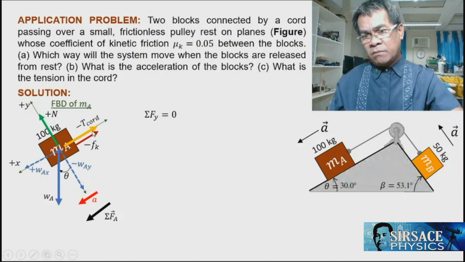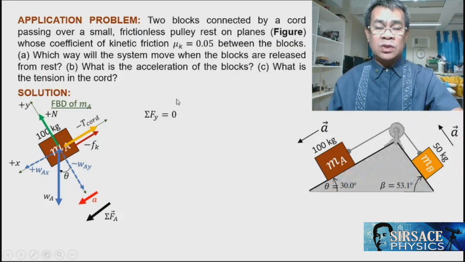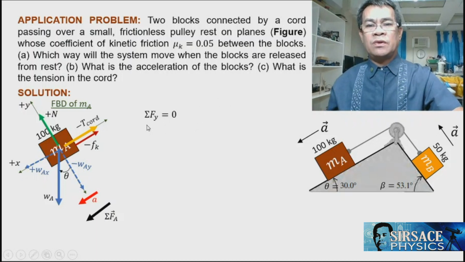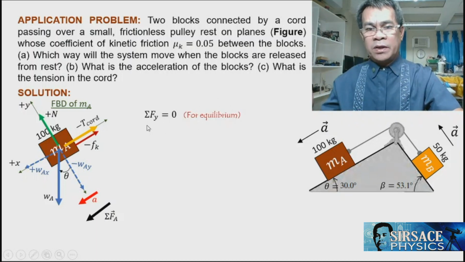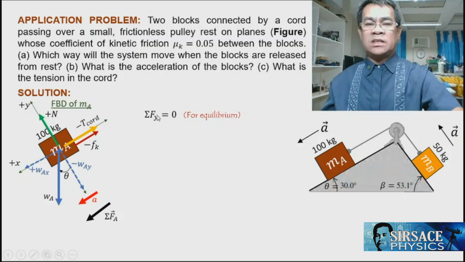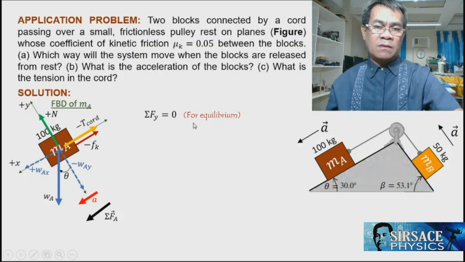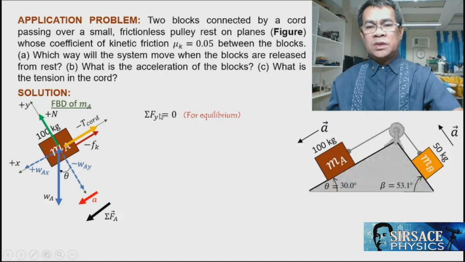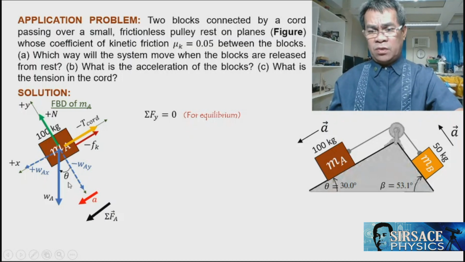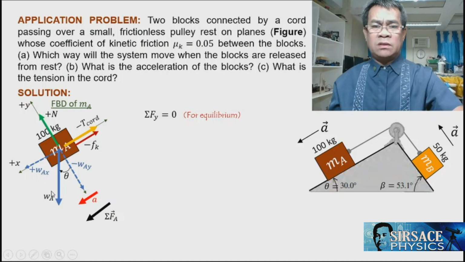And our inclined plane is our x-axis. So y must be 0. We call this equilibrium, because y should be a balanced force. Okay? Then using this equation we can solve for the normal force. We don't know the normal force, but all we know is the weight. So we can now express our normal force in terms of the weight.